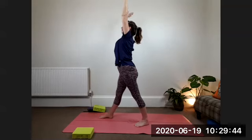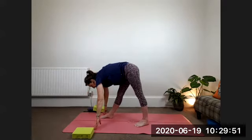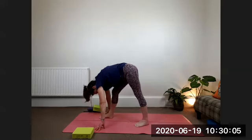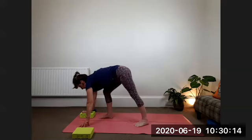Straighten through the front leg, sweep the arms forward, finding length in the spine, fingertips come down in line with the front toes, folding over this time. Then to pyramid pose. Now, from here, soften that right knee and just walk the fingers forward. And if you've got a block handy, you can place the right hand onto your block.